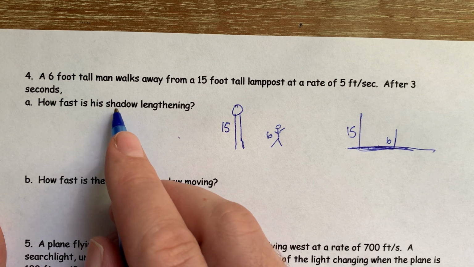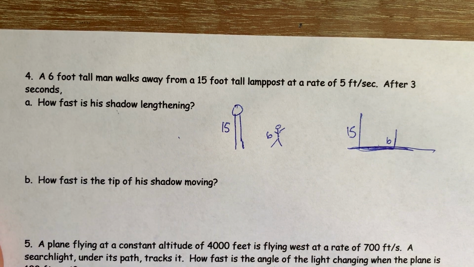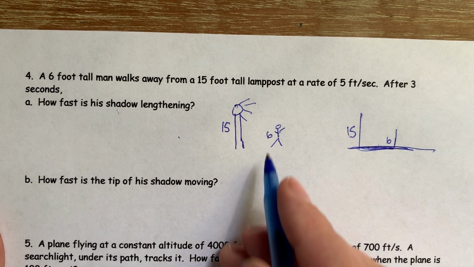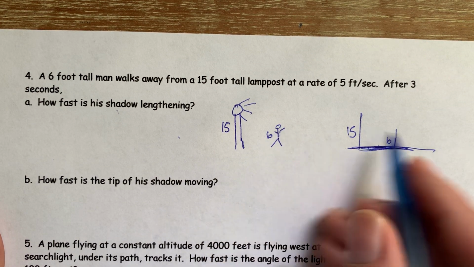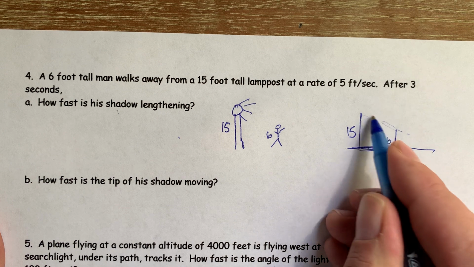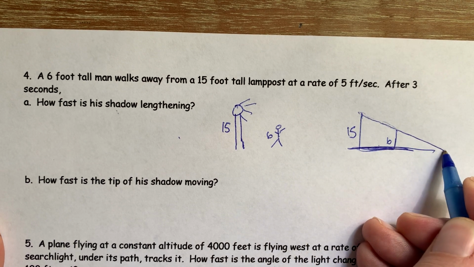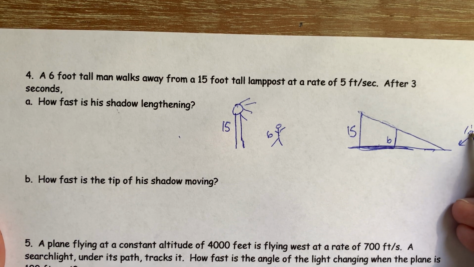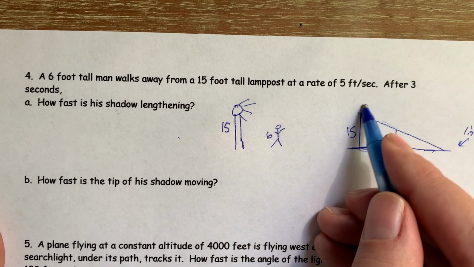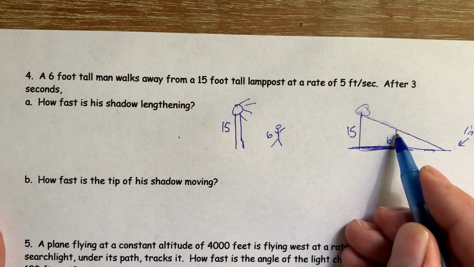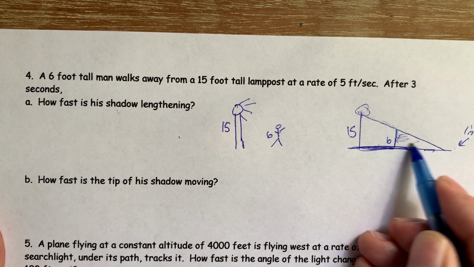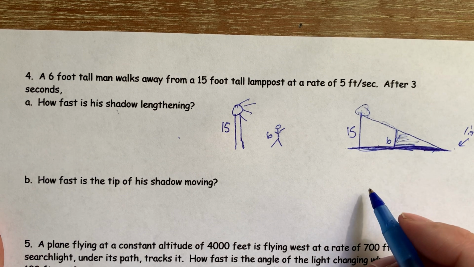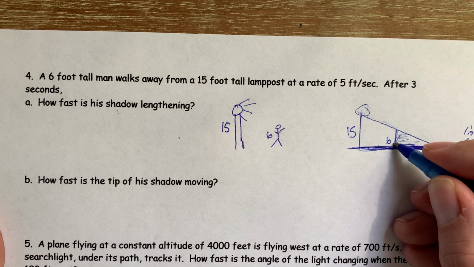And it's talking about his shadow. Well, how do shadows work? The way shadows work is light comes out of a lamp and the guy blocks it. Anything to this side of him will be light because the light from the lamp will shine on it, but he's blocking everything in here. And so that's what a shadow is. It's the light that gets blocked off by him. So this is the shadow.